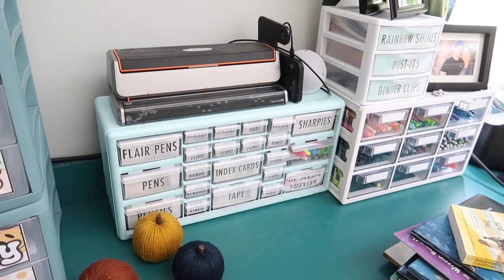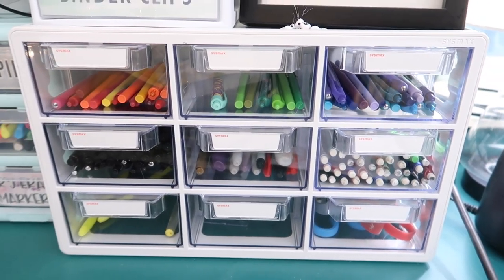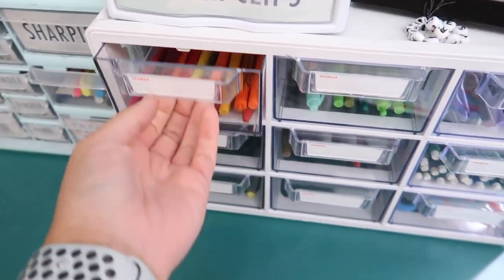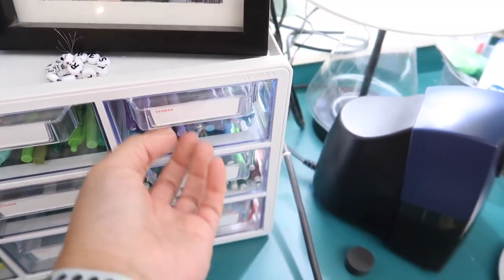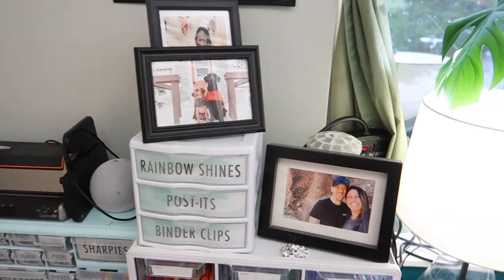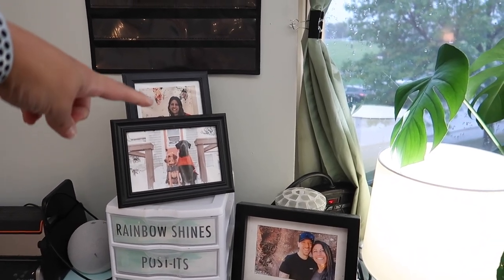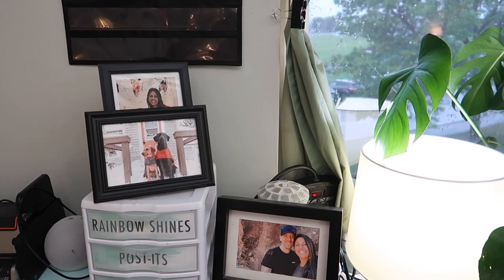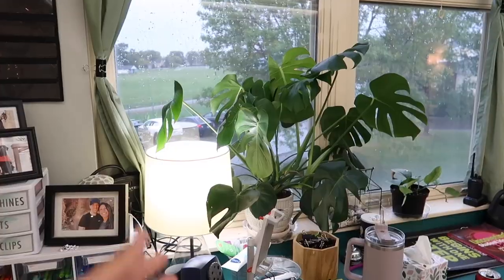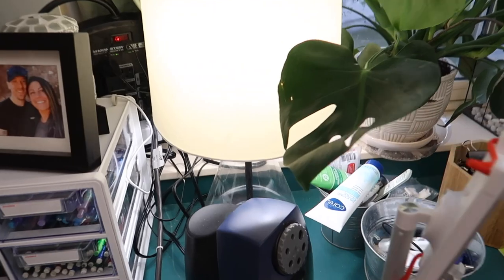Over here I have my teacher toolbox — honestly I don't really use it much anymore. I use the tape and band-aids religiously, but the rest is mostly a waste at this point in my career. I also have a storage container with all my Crayola markers, and another one housing pens and pencils — not quite in rainbow order but close enough. I also keep my Alexa, a picture of my dog Dusty, pictures of my dogs, and a framed picture from a former student.